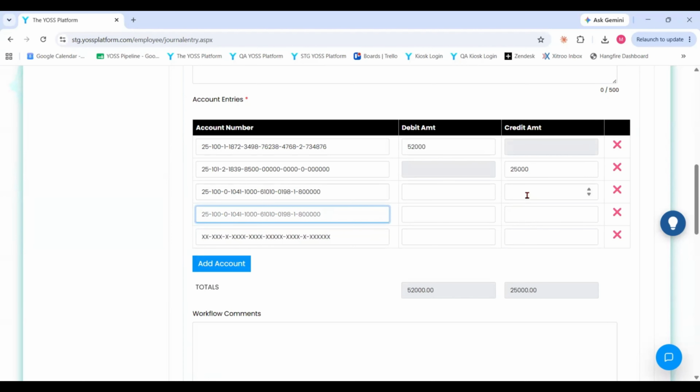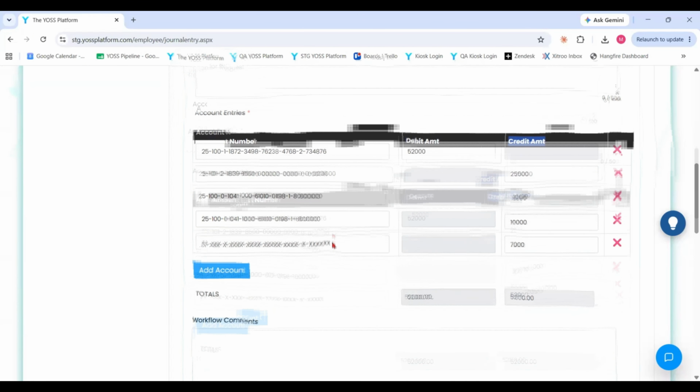So say these two right here, it's going to be my missing difference. So this is going to be 10,000, 10,000, and what's that, 7? Yeah, 7. So we need to debit this much out of this account, and we need to credit this much into these accounts. That's essentially how it works.